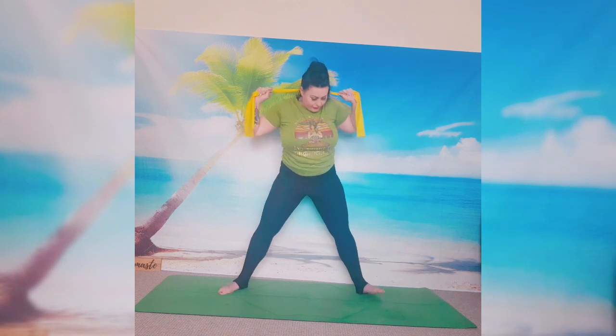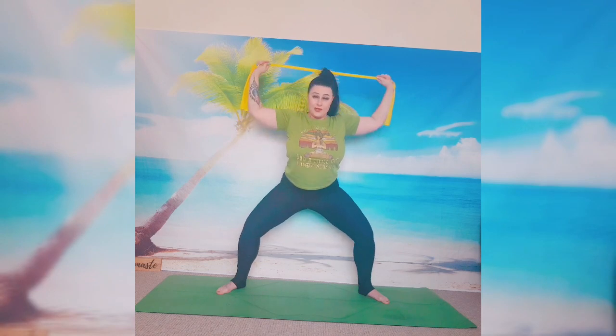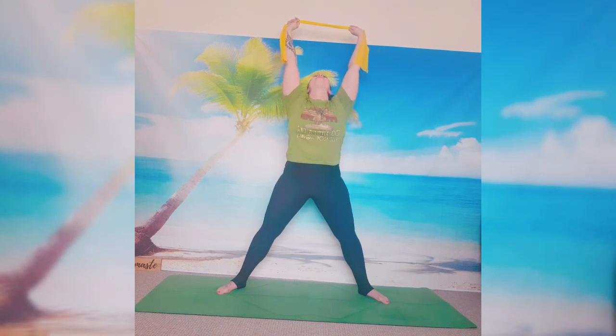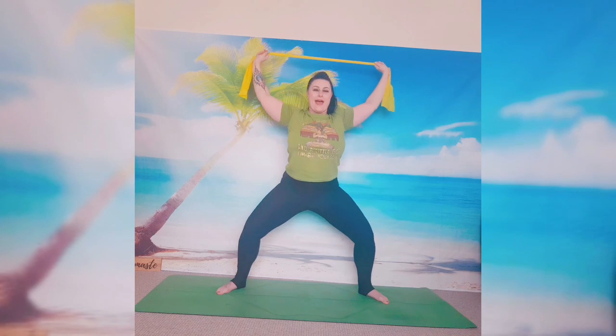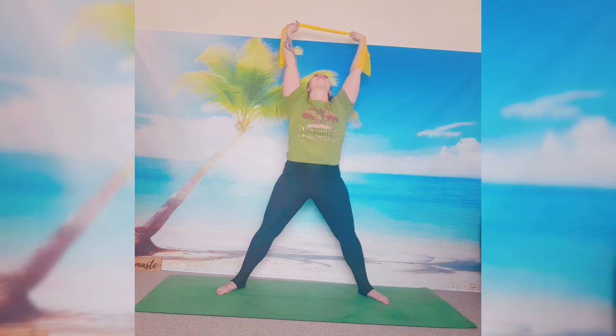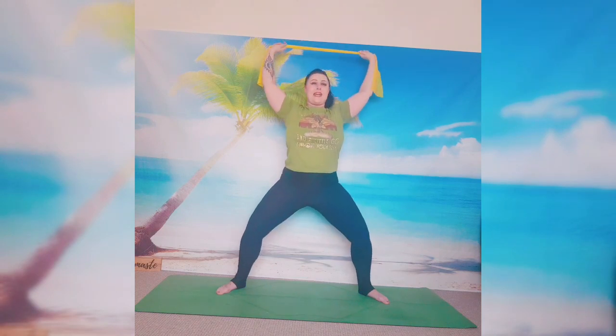Now I would like you to adjust your feet — turn the feet out at a 45 degree angle. And as you inhale, lift the arms up, straighten the arms. This time, as you exhale, we're bending the elbows and bending the knees as well — we're sitting down. So don't lean forward. Inhale, straighten the legs, straighten the arms. You can look up. And exhale, bend. I hope you're smiling. Two more. Inhale up. Exhale, bend. Inhale up. And exhale, bend.